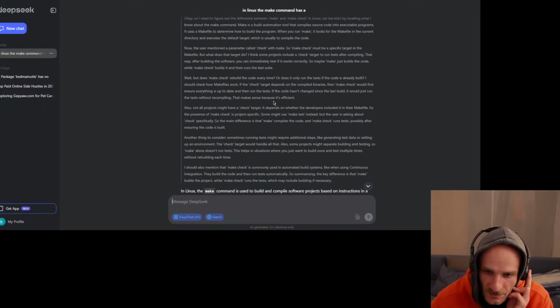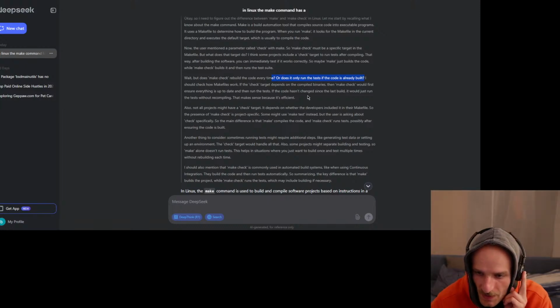Wait, but does make check rebuild the code every time? Or does it only run the test if the code is already built? I should check how makefiles work. If the check target depends on the compiled binaries, then make check will first ensure everything is up to date and then run the test. If the code hasn't changed since the last build, it will just run the test without recompiling.